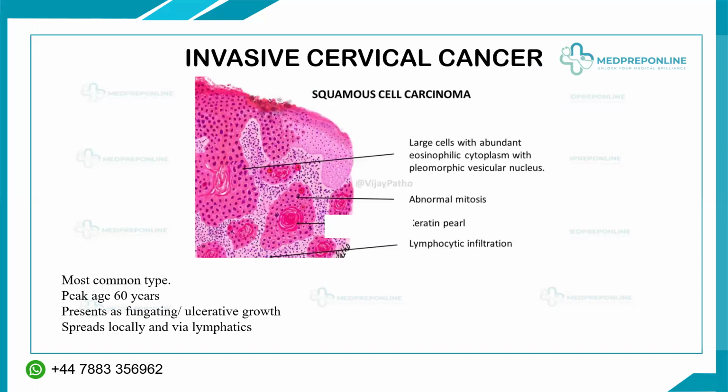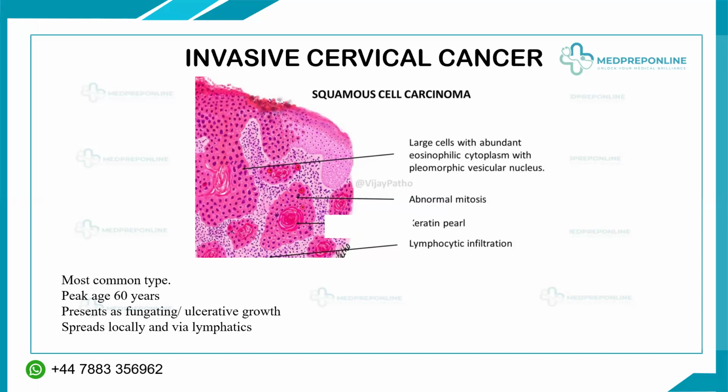Now coming to the most common type, which is squamous cell carcinoma. So invasive cervical cancer. What we see is these are large cells. You can see a lot of abundant cytoplasm. It's completely stained pink, right? So abundant eosinophilic cytoplasm. And you can see the nucleus. The nucleus is vesiculated, and you have different sizes of nuclei. They're not uniform in shape. So you have different sizes of nuclei all over the epithelium, right? You'll see some abnormal mitotic forms also. And squamous cell carcinoma, the pathognomonic feature of which is you'll find keratin pearls, right? So in keratinizing type of squamous cell carcinoma, you will see distinct keratin pearls.